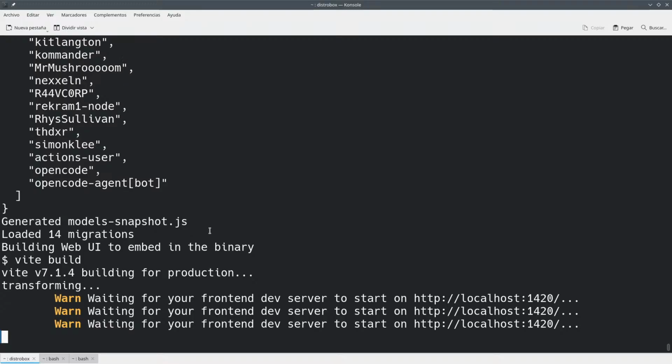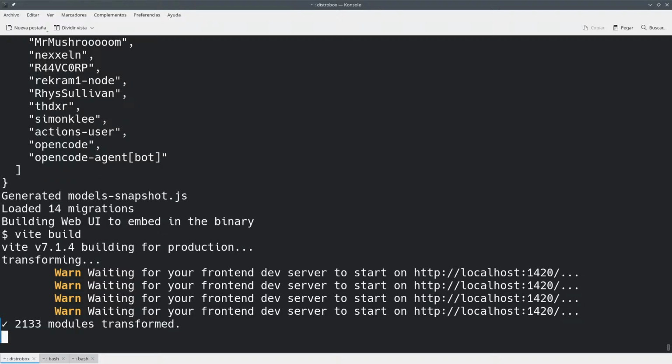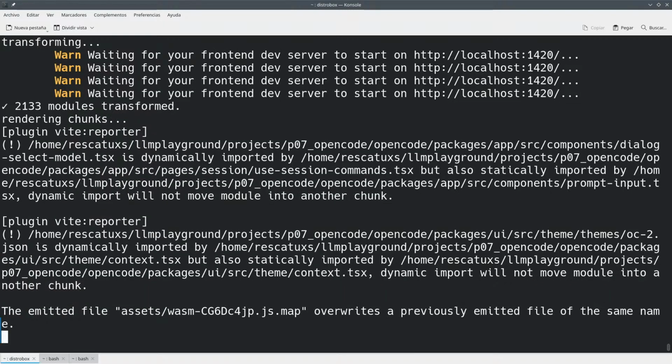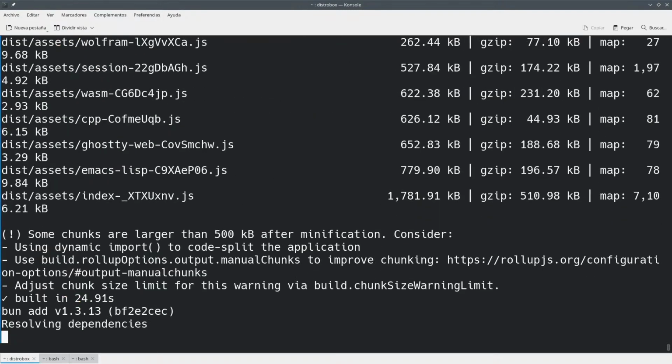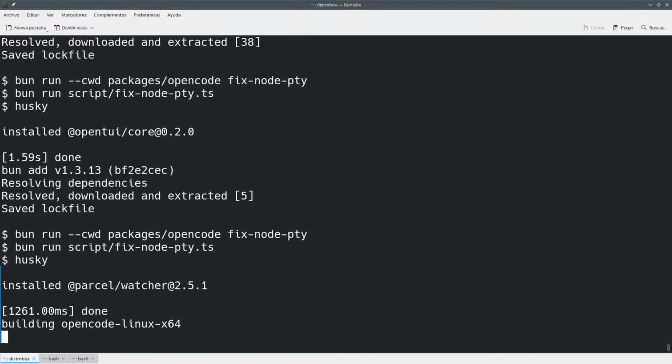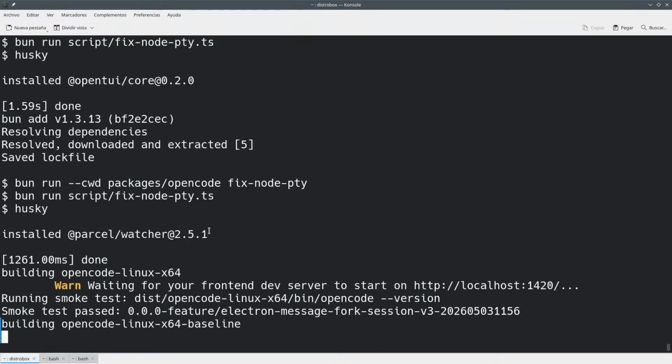So hopefully this is good enough, what we have done with all of this for the OpenCode guide. Otherwise, we will, yeah. So let's see how this goes.